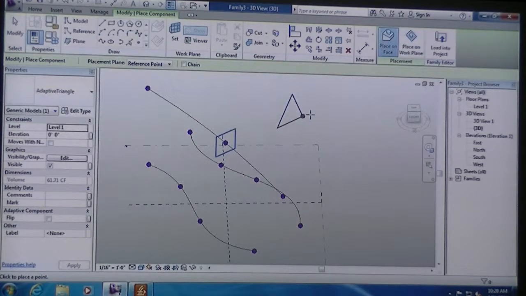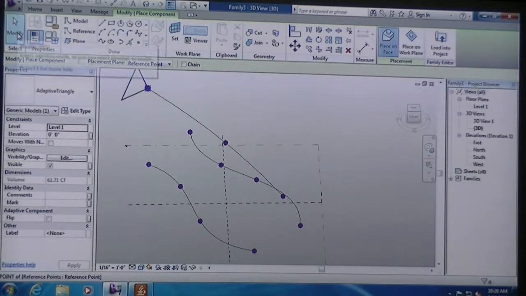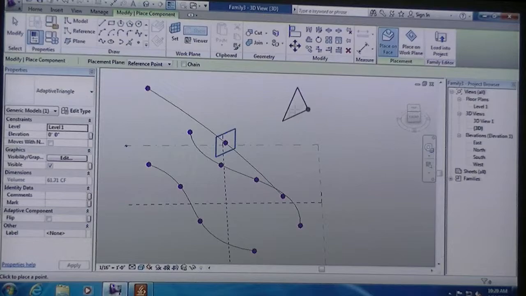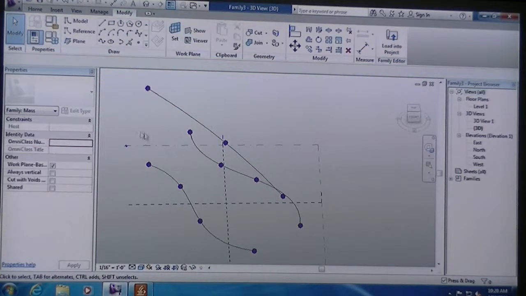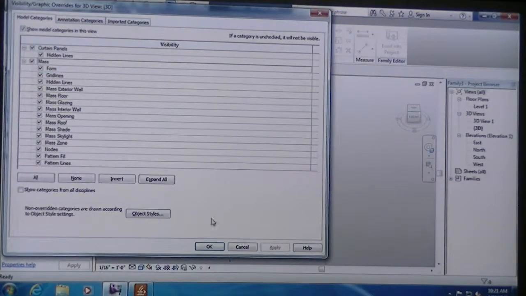I'll let you guys get to this part. But I'm not going to place it right now. It wants me to place it somewhere. I'm just going to hit escape or hit the modify button. And I'm going to type in VG on the keyboard.